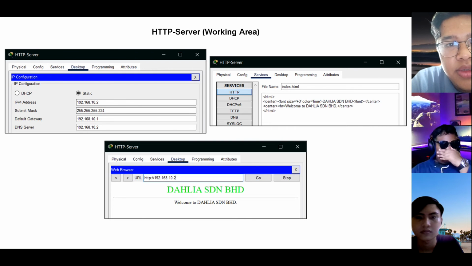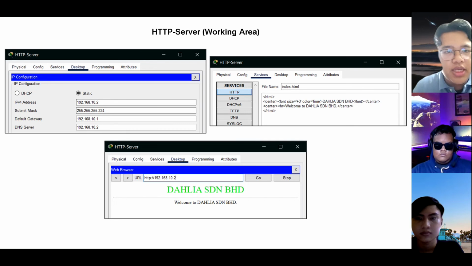We edit the index HTML like this, and then save. After that, go to the web browser and put the IP address of the HTTP server, and then click go, and then we will be on the company web page. Okay, next.